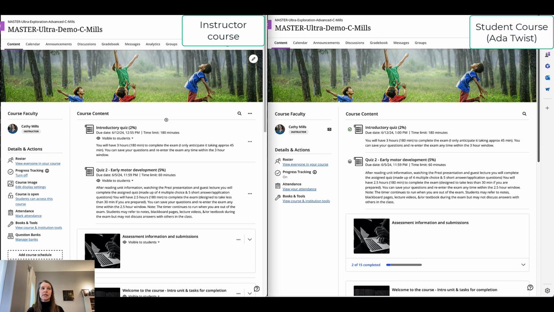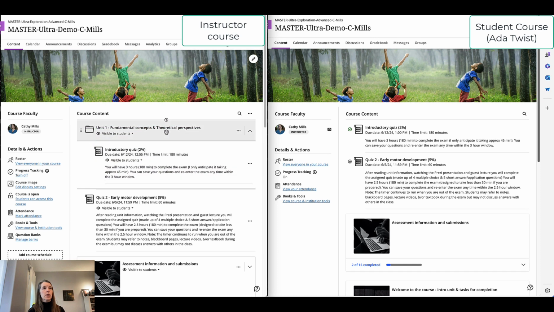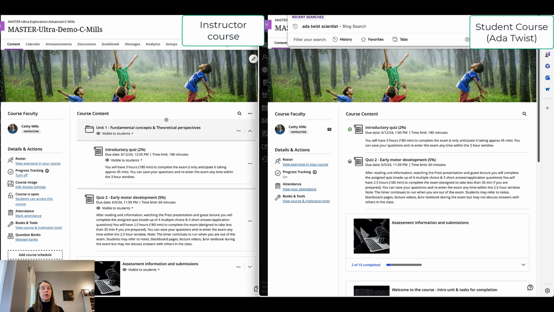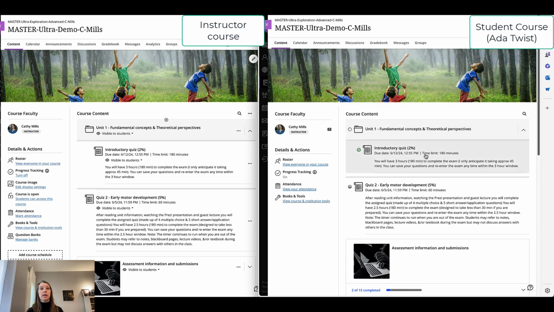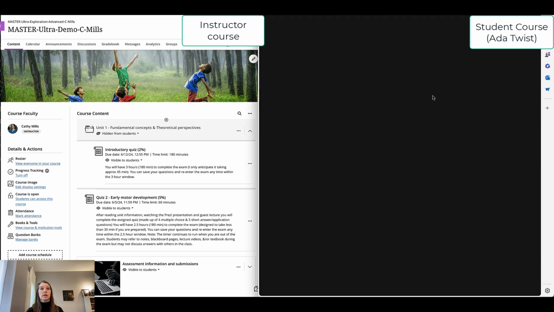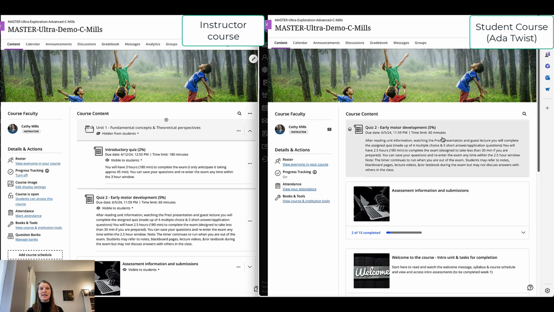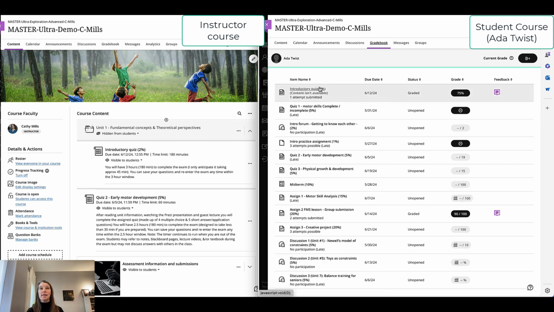Now, in some cases, you might have all of your quizzes living in a folder or in a specific unit like this, and I can slide that into here. So Ada Twist will be able to see that quiz inside the unit if the unit is visible to her. If the unit is hidden from students, she won't be able to see the quiz, but she will be able to see the quiz in the gradebook.